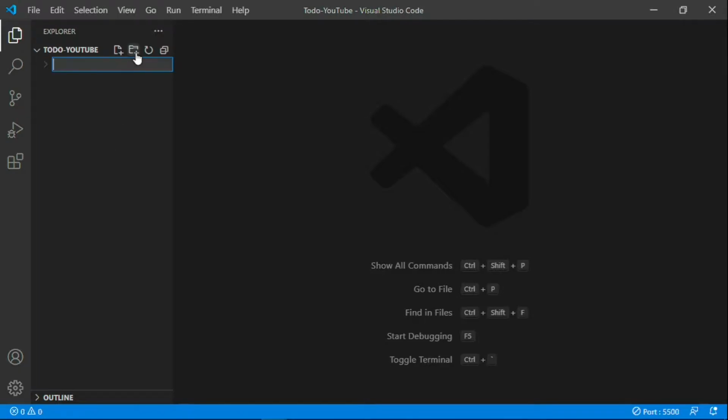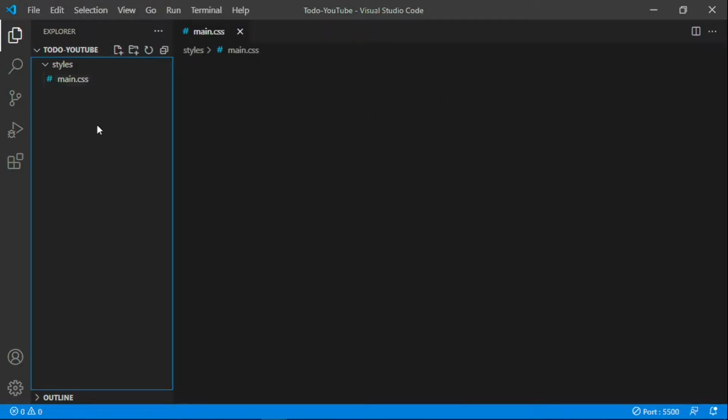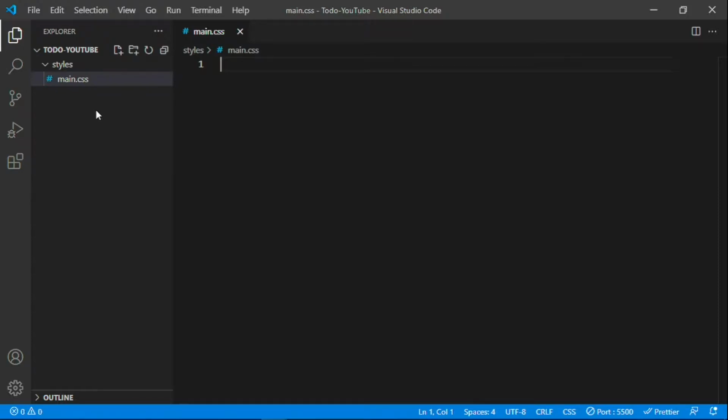So let's have a folder called styles, and then inside this folder we're gonna have a file called main.css. This is where we're gonna have our CSS file, right? All the CSS styling, we're gonna have it inside this file. And we're also gonna have a JS folder, and then inside here we can have a file called app.js, for JavaScript, right?